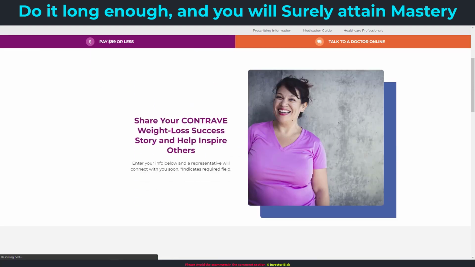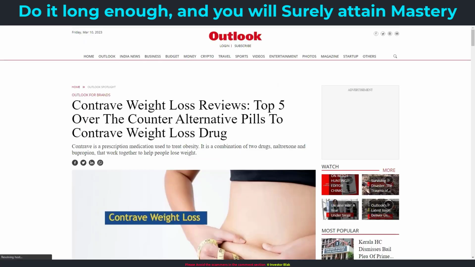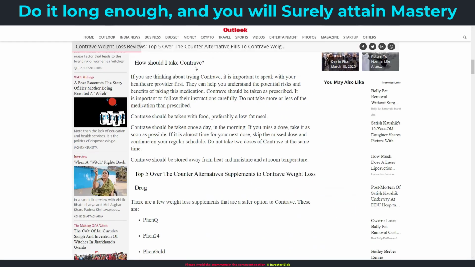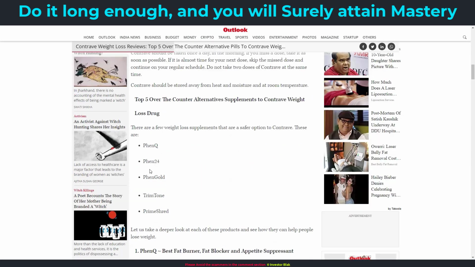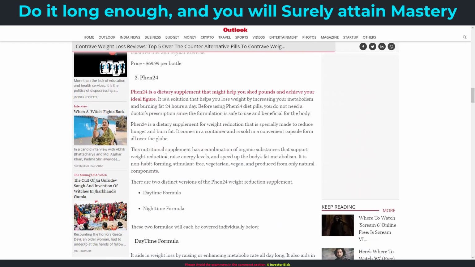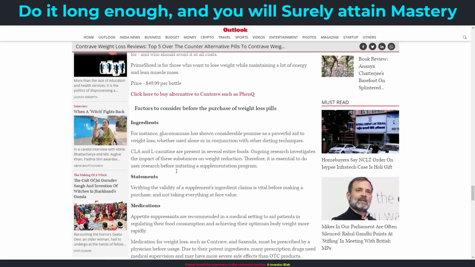Basically, what we are analyzing for is the number of subheadings. We want to know how many subheadings I should have in this article, because you're going to be writing an article. This one is a typical blog, so I'm going to check. It has a title, then it has 1, 2, 3, and as you can see, this is a list. This list is a continuation of this, so you have to take note of that. This could actually win a snippet because it answers the question. So we have another one, and another one. Basically you're going to count everything.